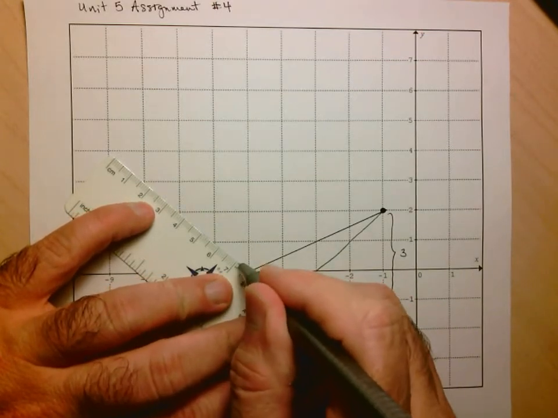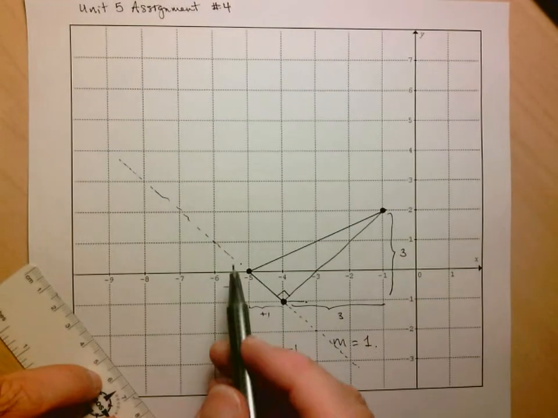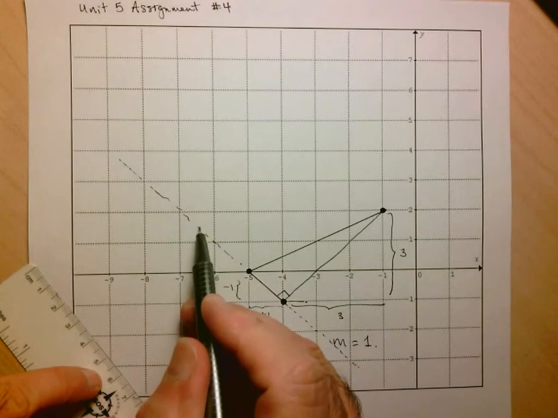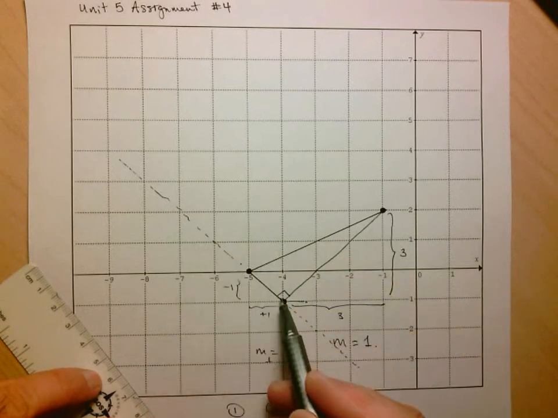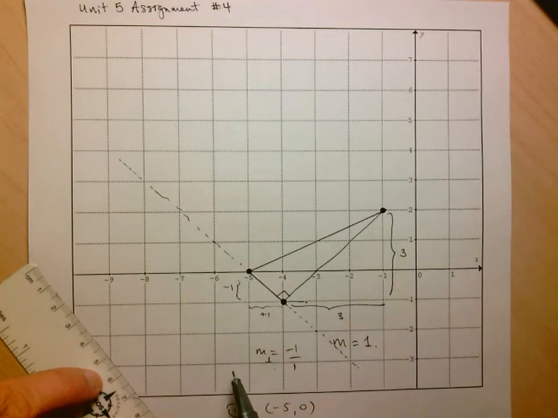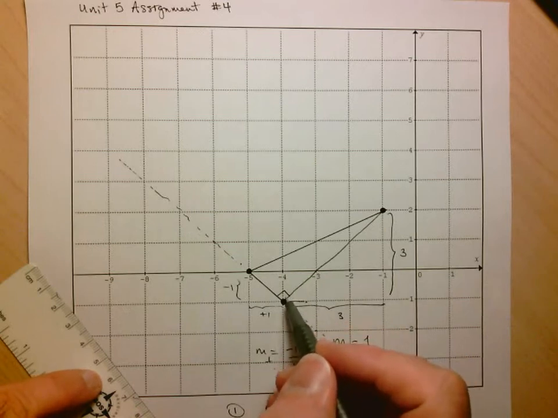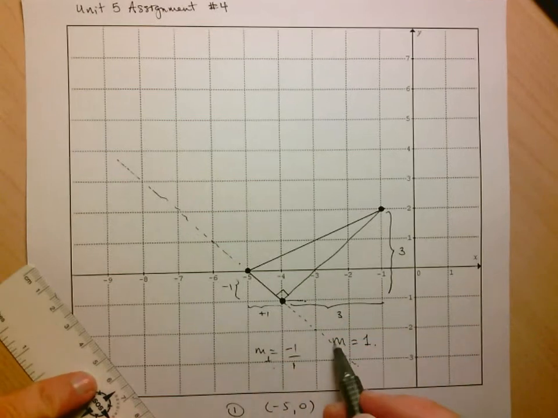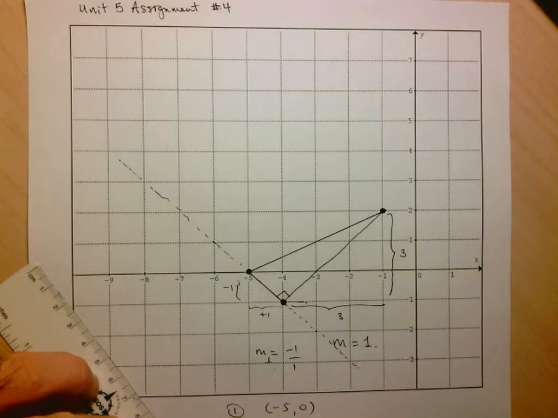any point on this line could be chosen to form a right angle triangle, because if I choose that point there, connect it to that one, I'll have these 2 lines which are perpendicular. Choose that point there, 2 lines that are perpendicular. I can even choose a point on this side, and these 2 lines will be perpendicular. So I can pick any point on this line to create another right angle triangle, except I want to try to find the one that's going to give me an isosceles right angle triangle.